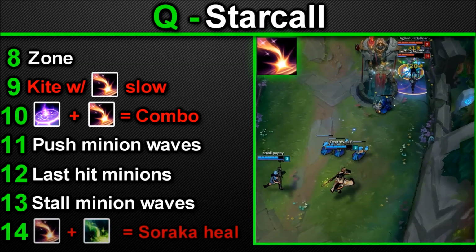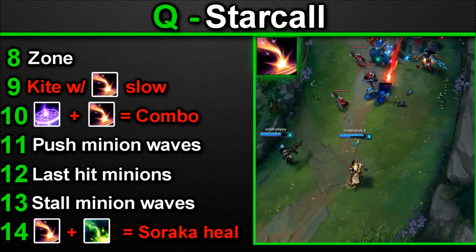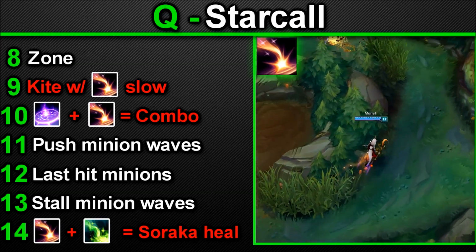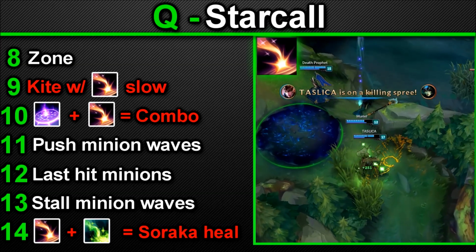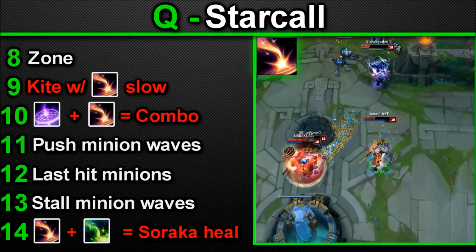Number 14, this ability with the pointer W will heal you. This is your only form of self-heal. This is actually a really important point. You have to land some Qs to remain healthy in lane, to give your lane any form of longevity during the laning phase. Just basically land those Qs. There's no real tip beyond this. I wish I could add more, but honestly, that's pretty much it.